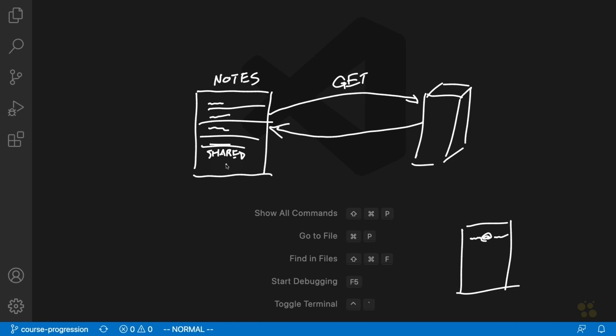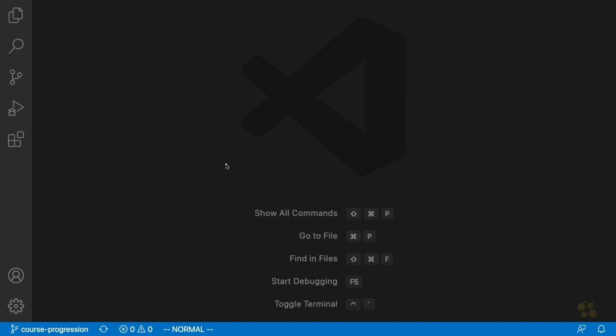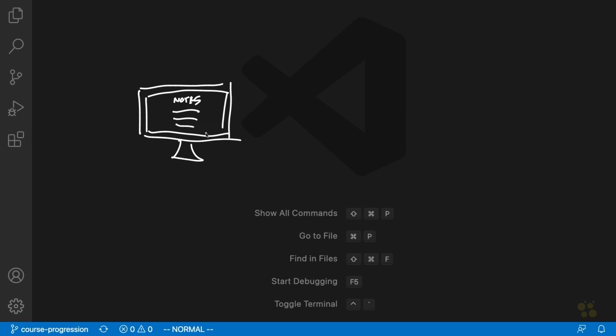So let's talk a little bit about how this is going to work. Now that we know our goal is to add WebSockets to the notes page so that when a user shares a note with another user, that note shows up immediately in that other user's browser. Let's say we have a user here, and they're on the notes list page, so we'll just say notes, and then it's got the list there. Instead of making a request to our server to load the initial data, our notes page is actually going to establish a WebSocket connection with the server instead, okay?